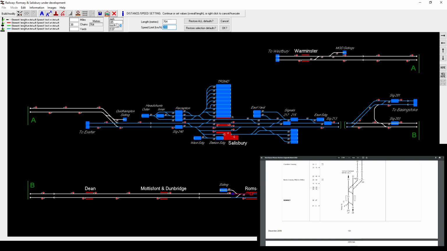This line's at 75 still, currently. 121. The crossover is going to be 255 long, which is very long for a crossover. And at 15 or 24. The siding, I'm just going to half the length and make it 15. There we go.